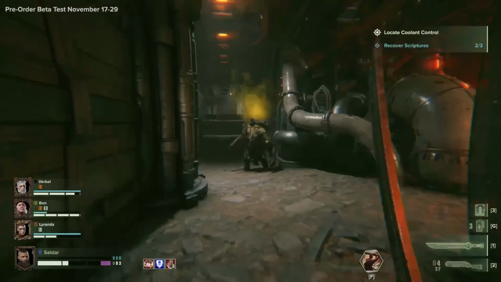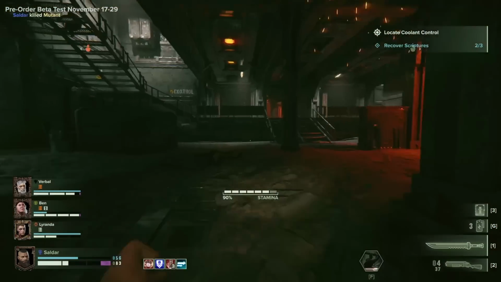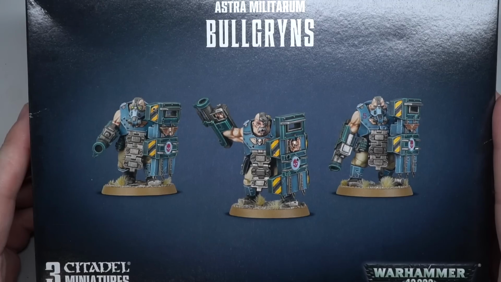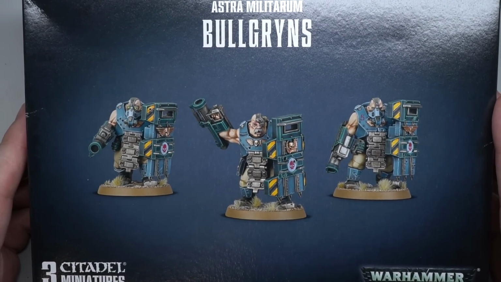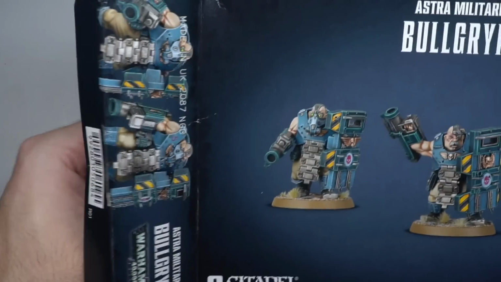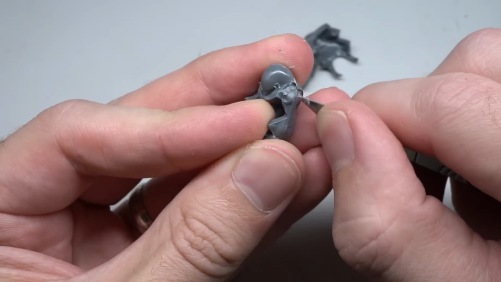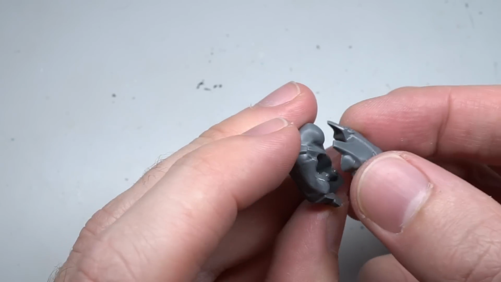So I plan to remedy this by showing you how to build a squad of renegade Ogryns inspired by those found within Darktide. The basis of the squad would come from the regular Astra Militarum Ogryns found within the Ogryn kit. This contains 3 models along with a few options for armor and weaponry that we can benefit from in the conversion. After clipping away the parts required to build the legs and torso of the Ogryns, the components were cleaned up of any mold lines and sprue tabs.